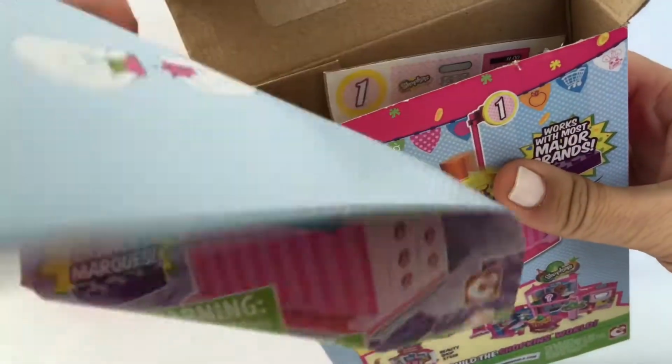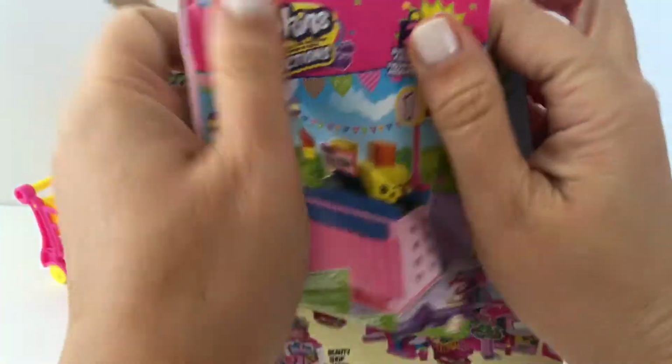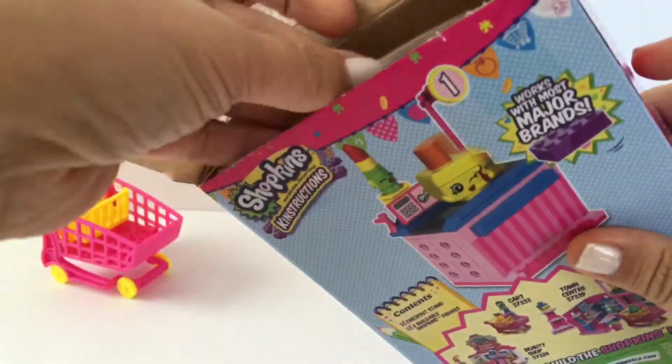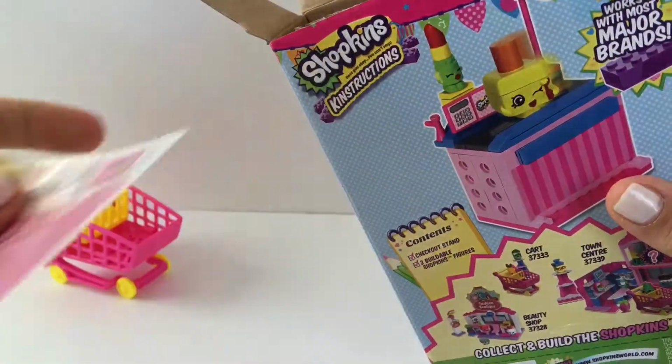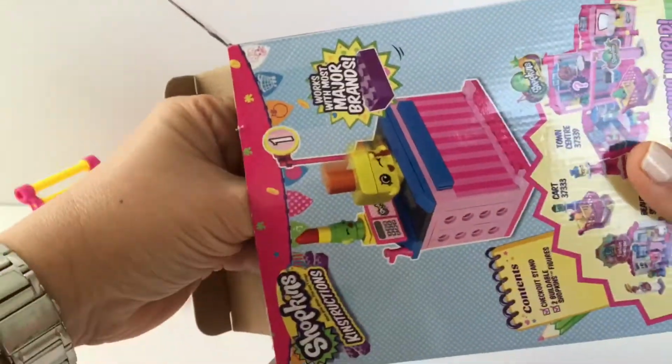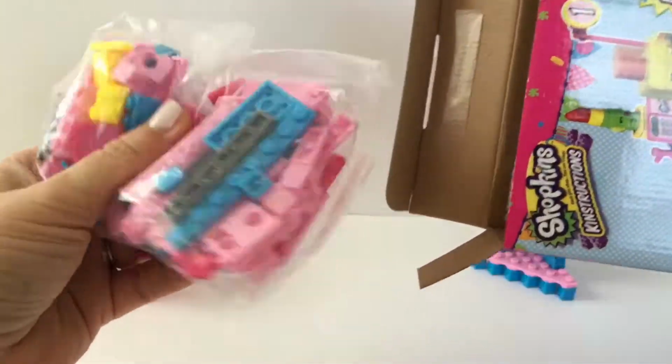Right, so inside you have the instructions for doing it. So these are called Kinstructions. And then there's actually some stickers on this one. We didn't have any stickers on the last one. And then you can get out a big bag of pieces. So here's all the pieces.